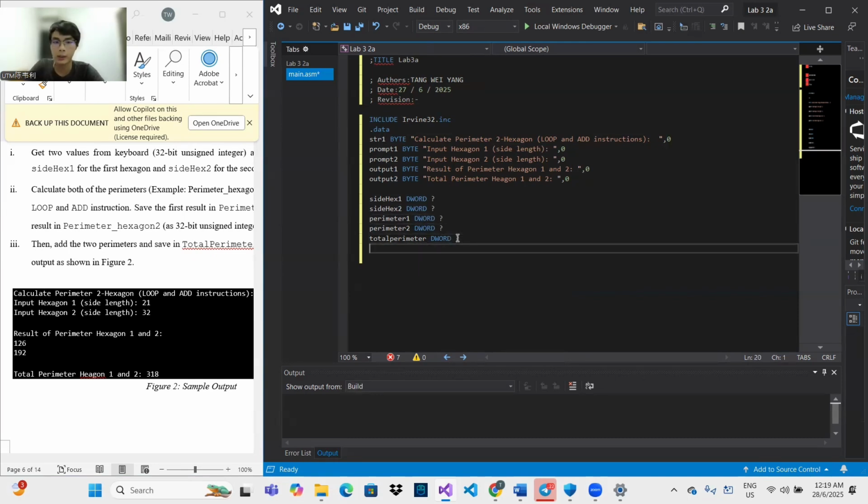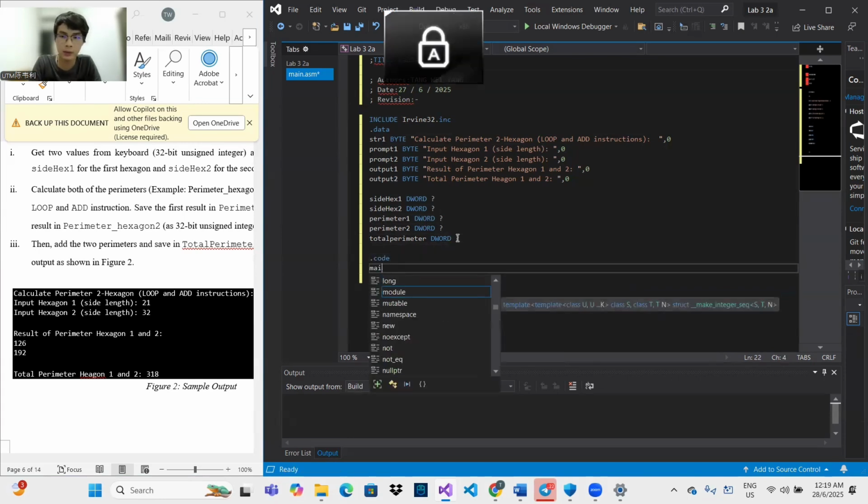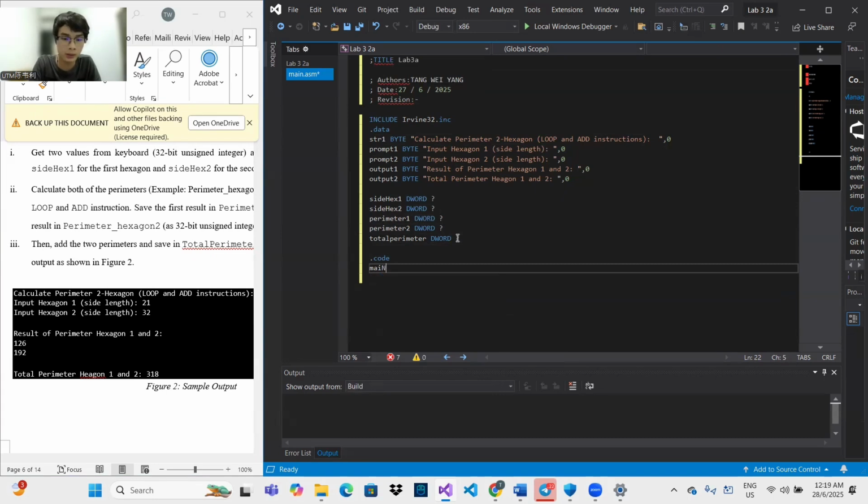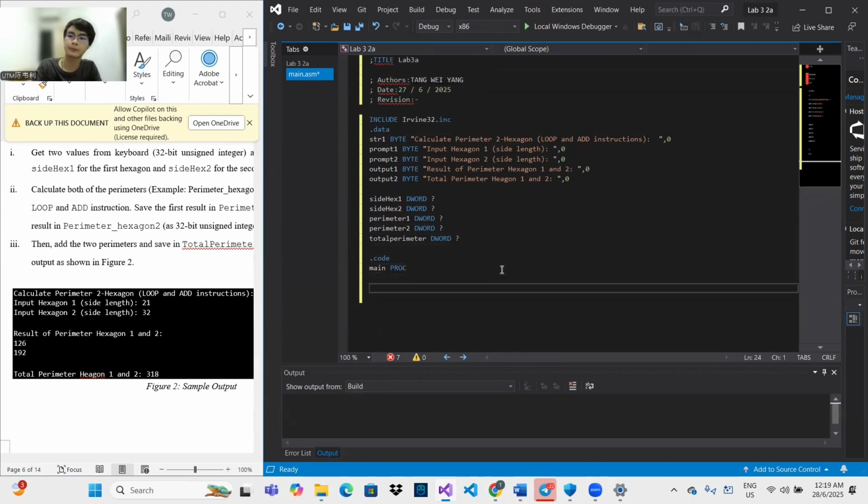Okay, so we can start to code. So .code and main PROC. So this is the start of the main procedure, and first we call CLRSCR, and this clears the console screen to make the output easy to read.